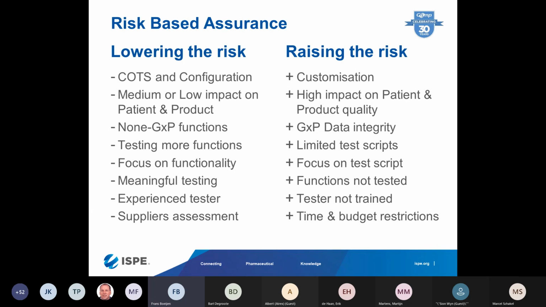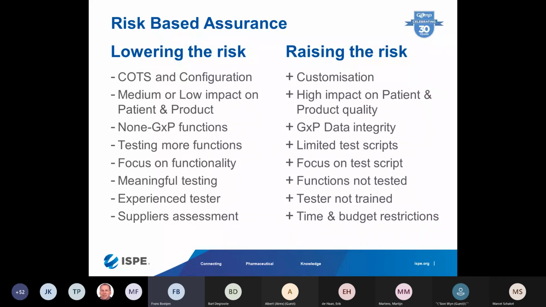On the other side, if we have limited test scripts, it raises the risk. If we can test more functions effectively, this will lower the risk that we will have undetected errors in the system. So we should focus on functionality and not focus on the test script, as mentioned. It has to be meaningful testing. It has to be done by an experienced tester, of course. If the tester is not trained, then this will raise the risk also.